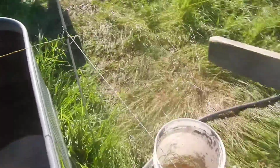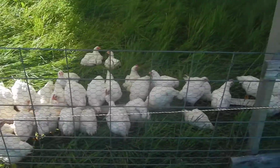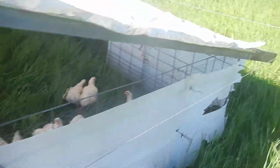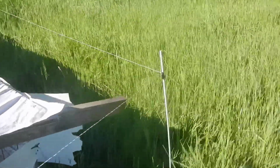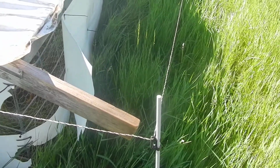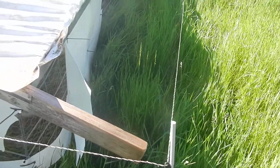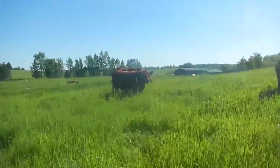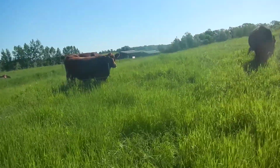So this is a great way to get started if you have any doubts whatsoever. We had to do a tricky thing here today because the steers have been in a different place, and this afternoon they're going to catch up with these birds here. So we've enclosed the chicken pen with another wire so the steers don't beat it up too much when they get over here.